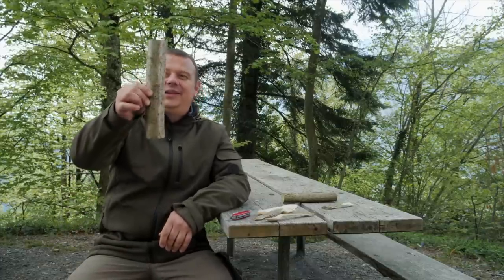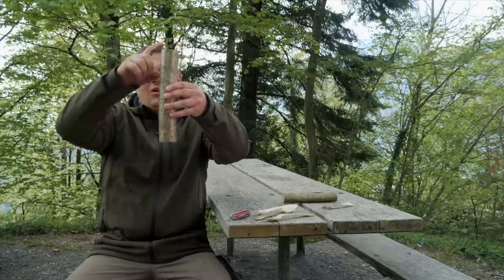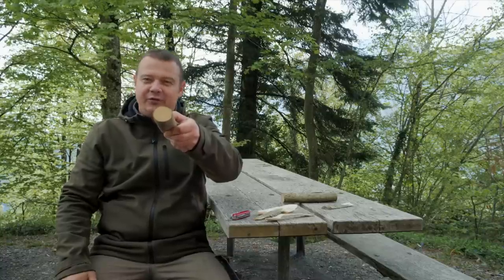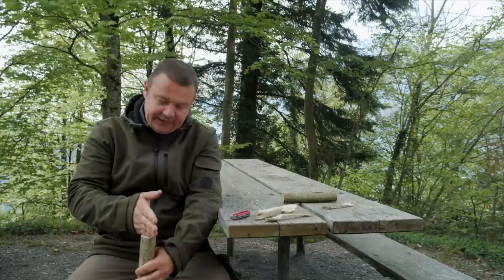So let's start. For this project you need an about 25 centimeter long hazel log with a diameter between 4 and 5 centimeters. First step is to split the log.